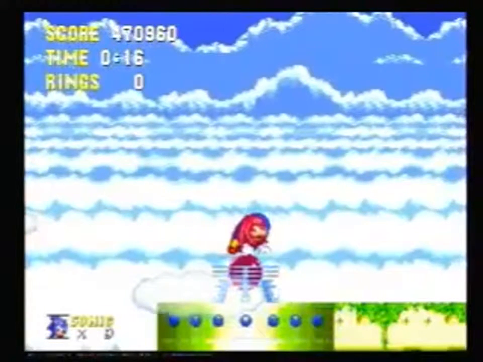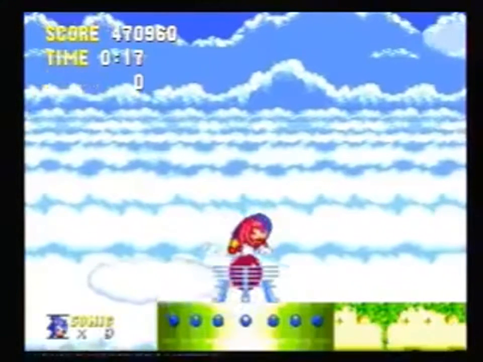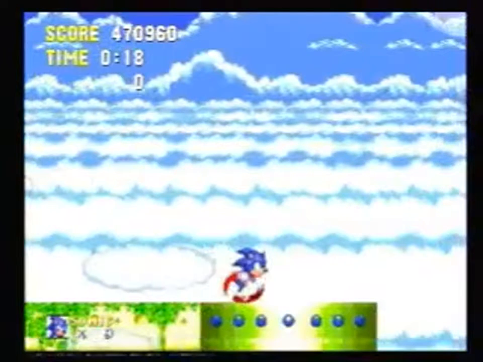But I'm charging a spin dash now. When you get over to the right hand side of the screen, even though you can't actually see the vine, it's close enough that it starts moving, because it's on the camera timer. So what we're going to do, we're going to wait until we see Knuckles move here. As soon as he jumps away, then release the spin dash.